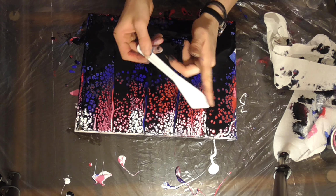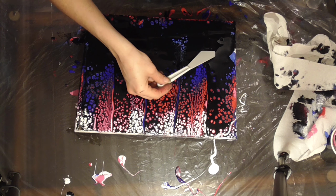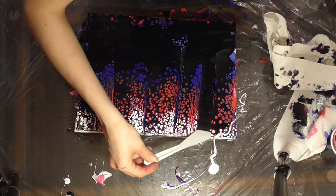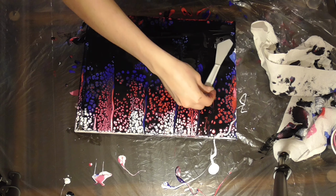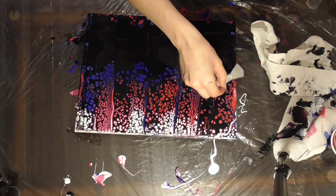After looking at it, I didn't like those sections. I'm going to use a palette knife to kind of go back in and do some little mini swipes to try and make it look like I didn't do this section by section for the swipe. It'll also help to get rid of any paint puddles that are happening in between the sections of them.